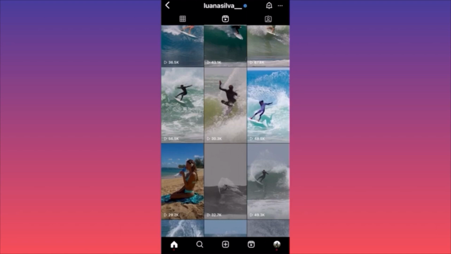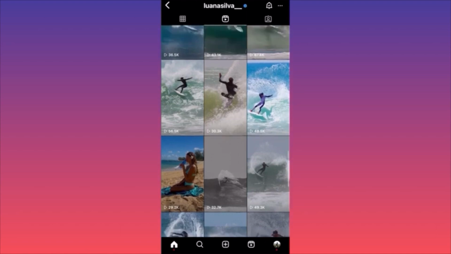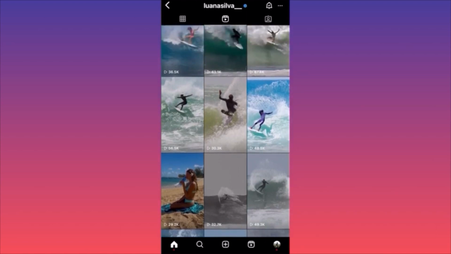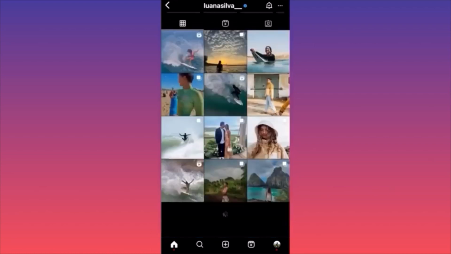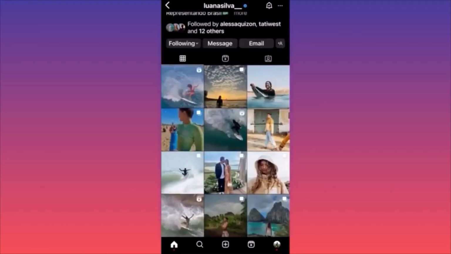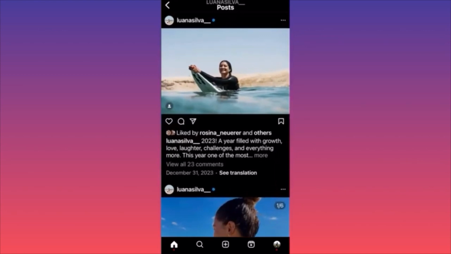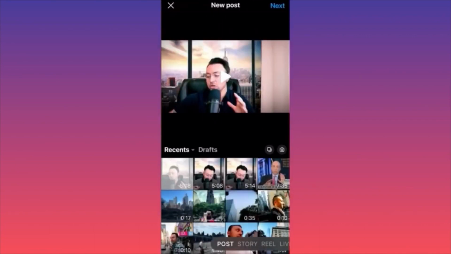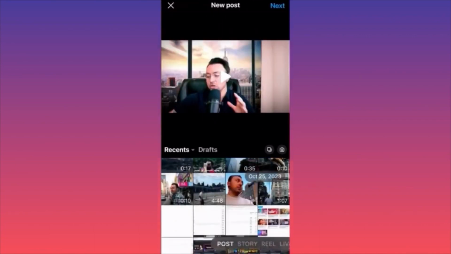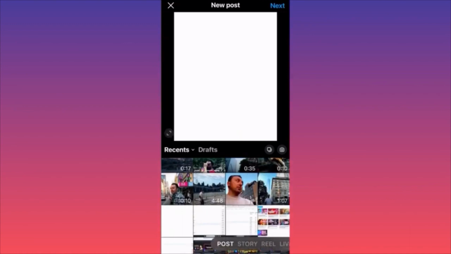So for example, I can essentially go over here, right? We don't want to share reels. Let's go over her pictures. Let's say we want to share a picture of something like this, right? You want to repost this picture, and then you want to create a brand new post with a carousel. You click on the plus sign, and let's say, for example, we want to put her picture, and then we're going to select the double square over here, and we're going to add 3-4 different pictures with our products.